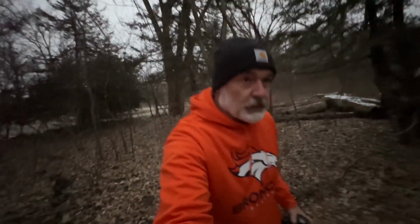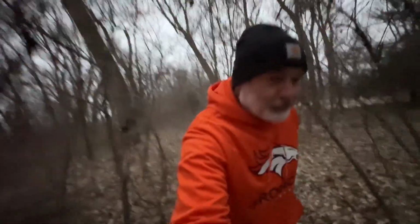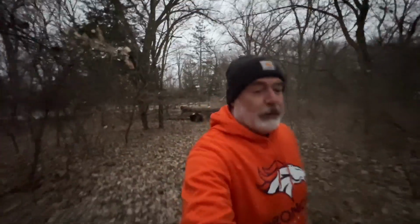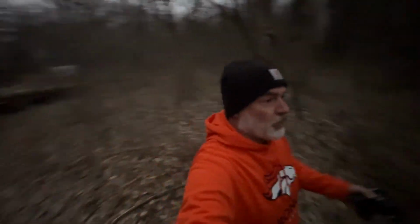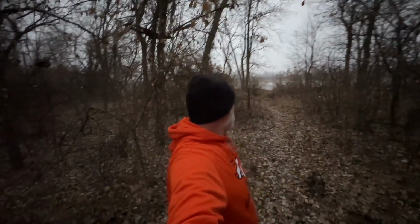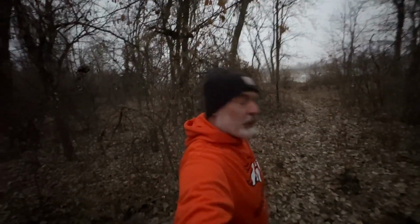Did any of you folks watch Blair Witch Project? Got a little bit of those vibes going on here tonight. It's a good spot though. Hopefully you can still see the van behind me, but we're only probably, I don't know, 100 feet away from the river here. Man, you can hear a cardinal going. That's cool. All right, let's go check out the river.